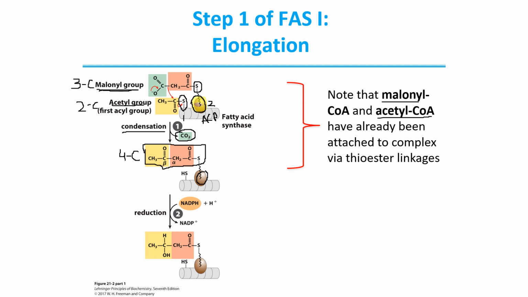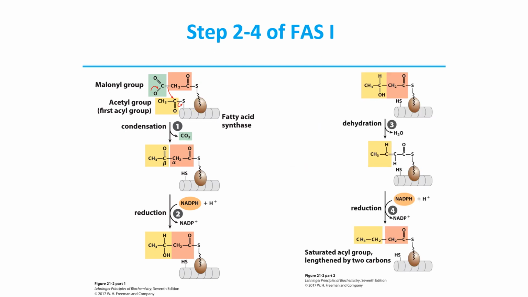Next step is simply reduction, which is gain of electrons. So NADPH molecule will be the one that will lose the electrons, and electrons are going to be incorporated in this 4 carbon molecule. So step number 3 is dehydration. In other words, removing of a water molecule, which we can see getting removed from the group. So we simply remove the water molecule from this 4 carbon alkyl group that is attached with ACP.